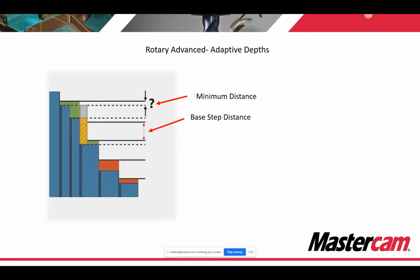Rotary Advanced Adaptive Depth Steps works a little differently than OptiRough. The minimum distance is the percentage of the base step distance and determines the window in which the path is allowed to create another pass to clean material. So within that window, it can make whatever pass it deems fit to make sure it cleans up all of your part, basically.